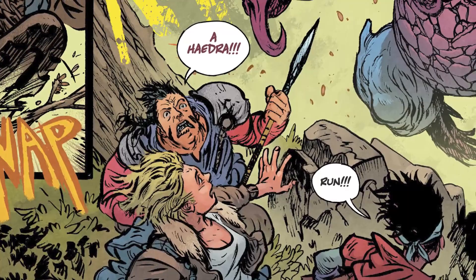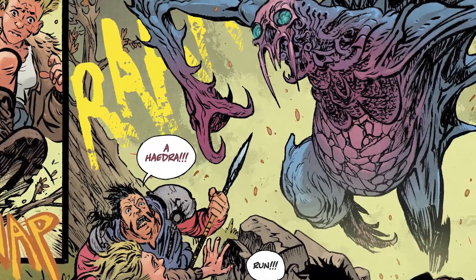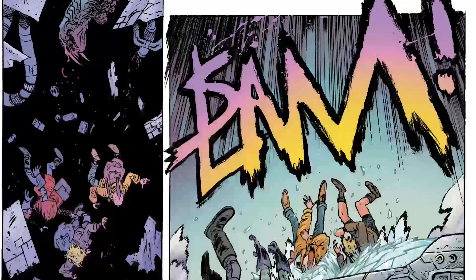When you see the Haedra, you're like, holy fuck, they're dead. This thing is dope. The whole world is just riddled with these things. The implication is that they're mutants from the radiation — after the apocalypse these monsters emerged. These kids are not old enough to remember the time before, so they don't know that these could be malformed versions of people. They're just scary monsters to them.